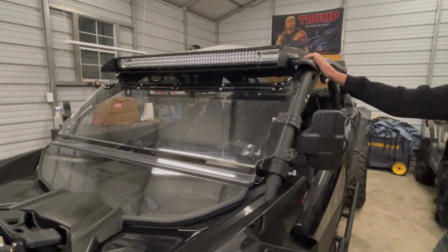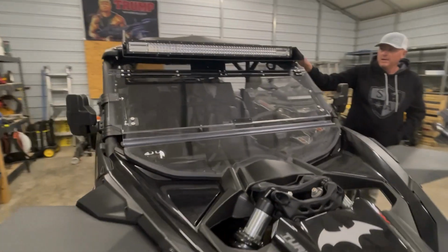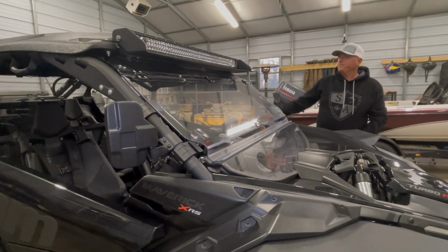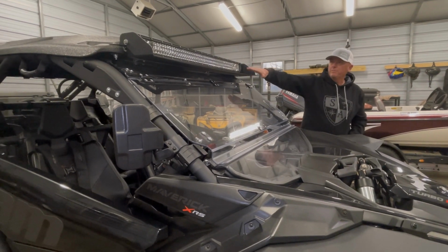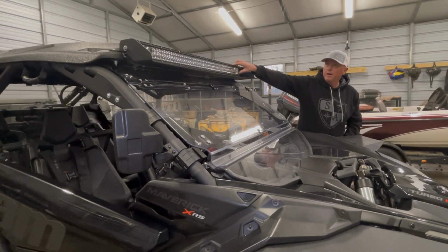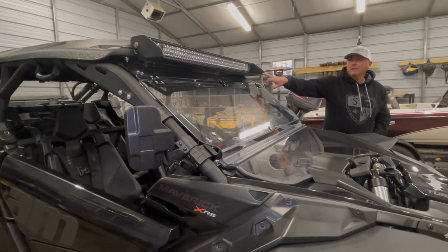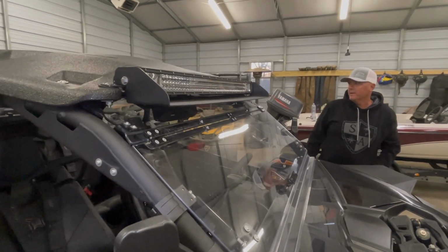Because at night, with the windshield closed and a little bit of dust on it, you couldn't see anything. The glare was so bad that you couldn't see a thing with the window shut. With the window open, it was okay, but with the window closed, you couldn't see anything. So we had this deflector made. It really blocks that light that comes straight down, because this light bar is a flood and a spot that comes with it. It's also a ProBox light bar that came with the roof. But what we designed here makes a huge difference. It really throws the light out and you don't get any glare from your roof.